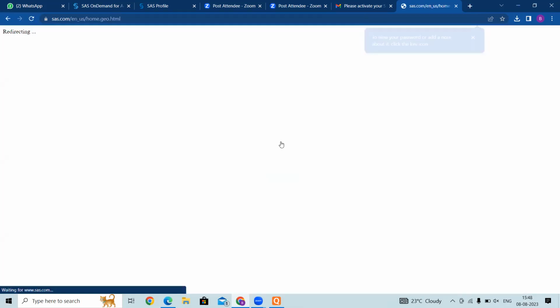Okay. So this is where you have now completed the process of creating a profile and you have set a password to log into your SAS Studio.